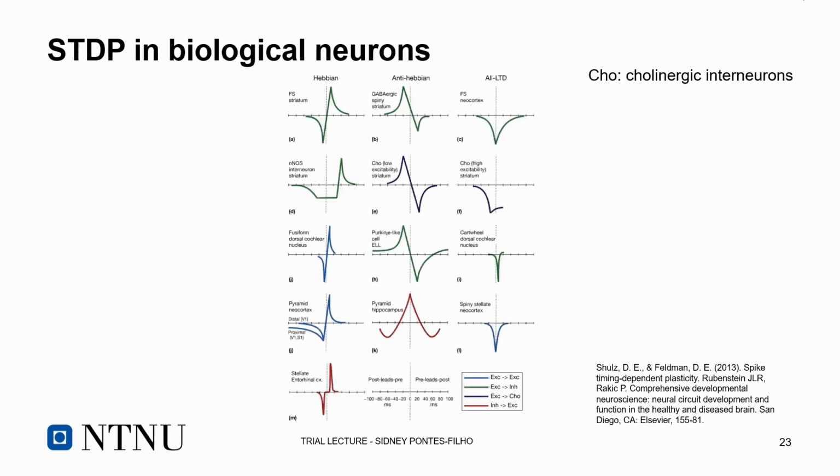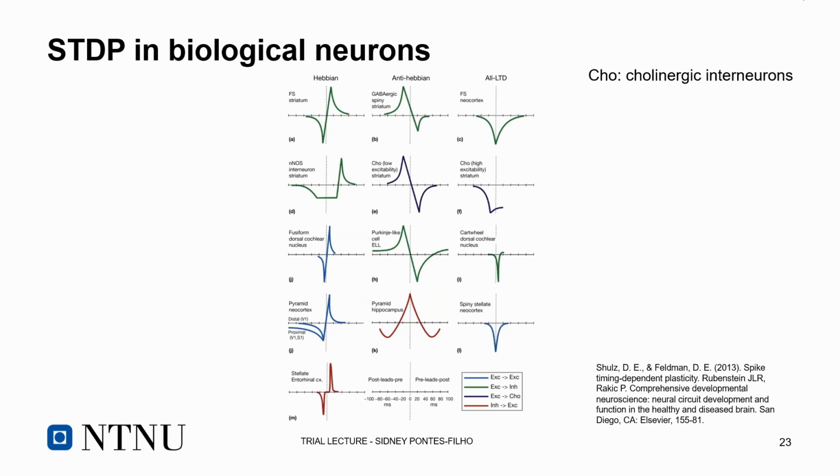And we have STDP in biological neurons, and we have several types of them that were verified, most of them from neurons in rats. And we have Hebbian. In these plots, the horizontal axis is shifted because it's not pre minus post spike times, it's going to be post minus pre. That's why it's going to change. But it's going to be okay in the horizontal axis. You can see Hebbian, the first column.